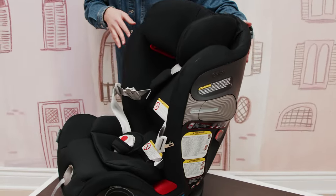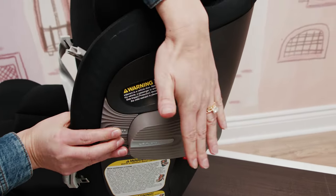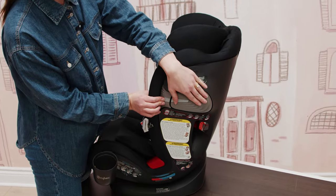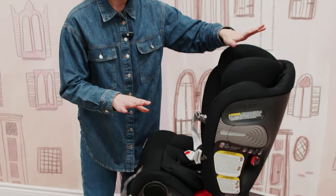You've got really great customizable side impact protection — press a button to have the side impact protection pop out, giving an additional 25% side impact protection in a collision, with a few different levels you can customize based on space in your vehicle. Pop it out on the side closest to the door. You also have six different recline positions to get optimal positioning. Underneath the seat you've got UAS latches — you can do a seat belt install or UAS latch install for both rear and forward-facing. In booster mode, you'll use those latches. Let's take a look at the install.